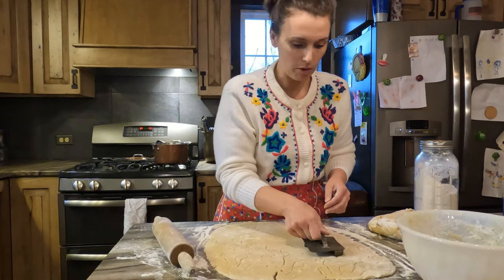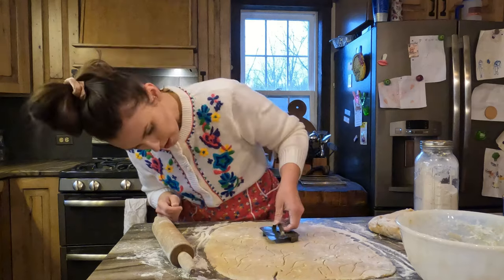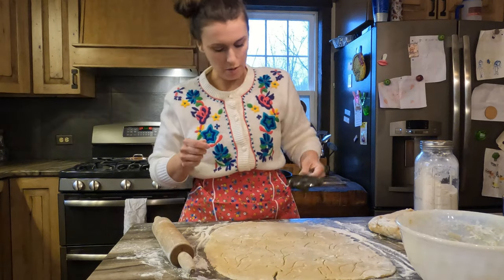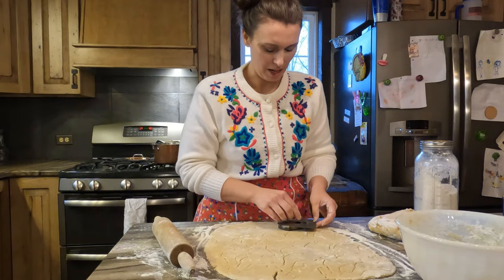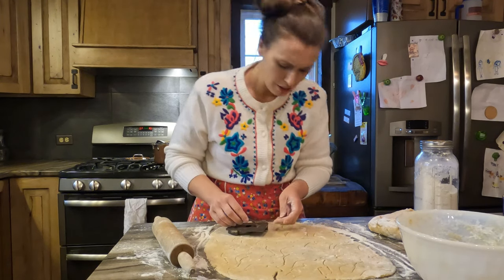Hopefully these are adorable. I think they're going to be. Like that. I think so. Yeah, that worked. It's gonna make a lot of little ducky cookies. Oh, that little duck's head is broken. Kind of.